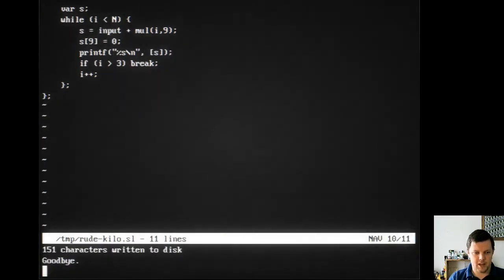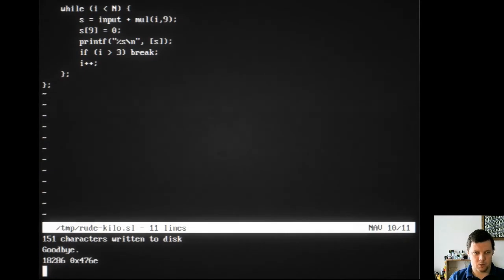I think that should say S8 equals 0. Otherwise we're going to overwrite the first character of the next string.